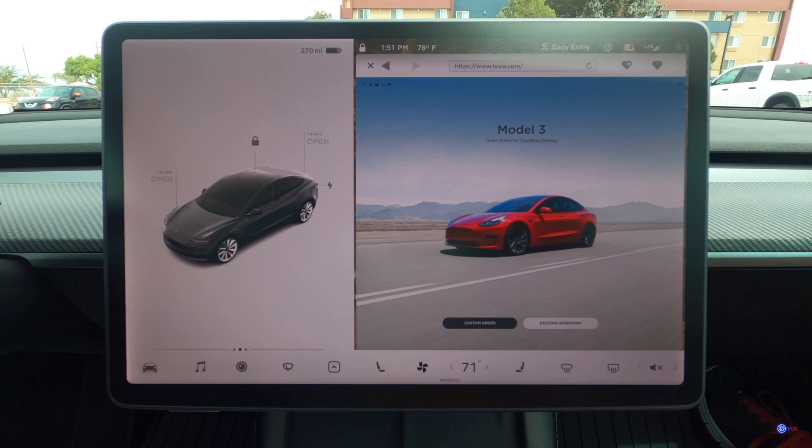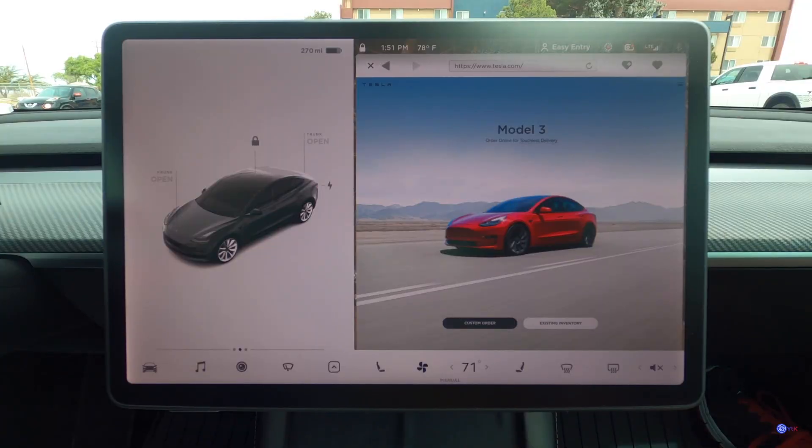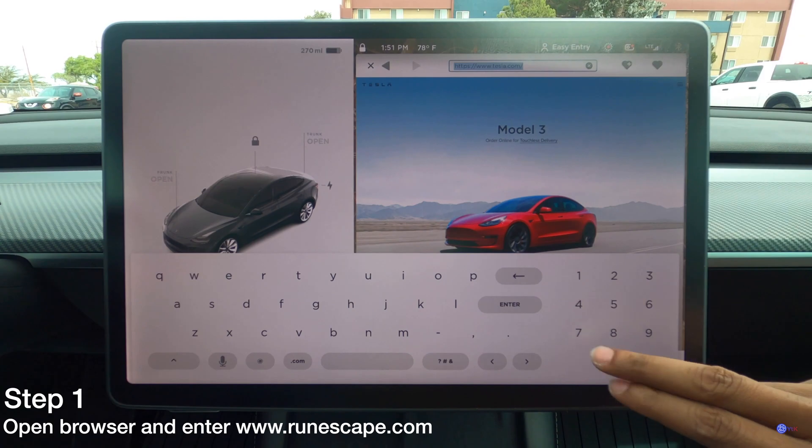My previous video related to this — I pinned another workaround in the comments, and that's the reason for this video. I'm still signed in, but I definitely wanted to show the steps in this workaround to help people who are about to take delivery of their Tesla or who accidentally got signed out.